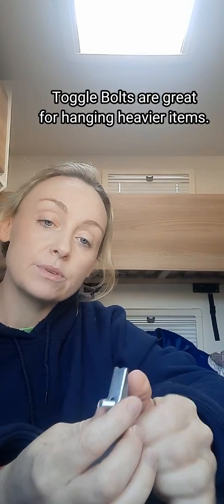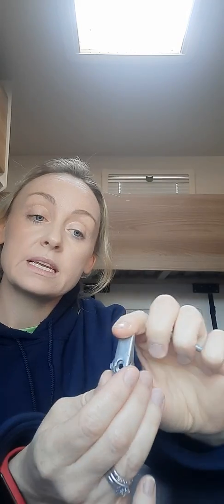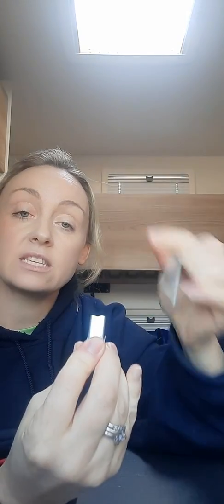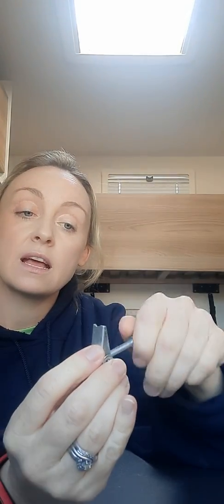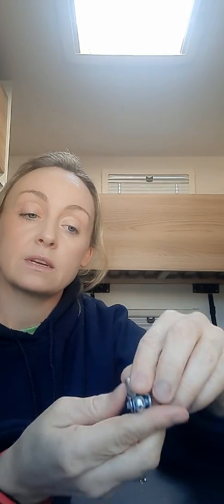And your last one is, no, not last. We have this one. So I used to love this one, right? I would use it in plasterboard. That's where it's suitable, really. You have your screw and your toggle bolt. And you want to match your drill size to this, right? So you will attach your bolt to this, then push it like this, pop it into the wall.